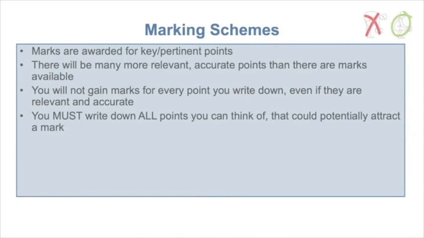So you must write down all points that you can think of that could potentially attract a mark. So it's a write or type Britain is the name of the game for this exam. And it'll be the CII, obviously, that decide what gets the mark. So that marking scheme is signed off, it's discussed, there's various meetings in terms of fairness and what have you, and then there will be a final marking scheme.